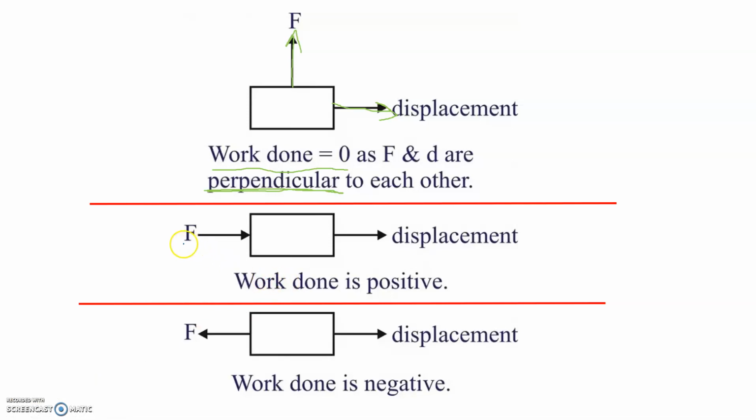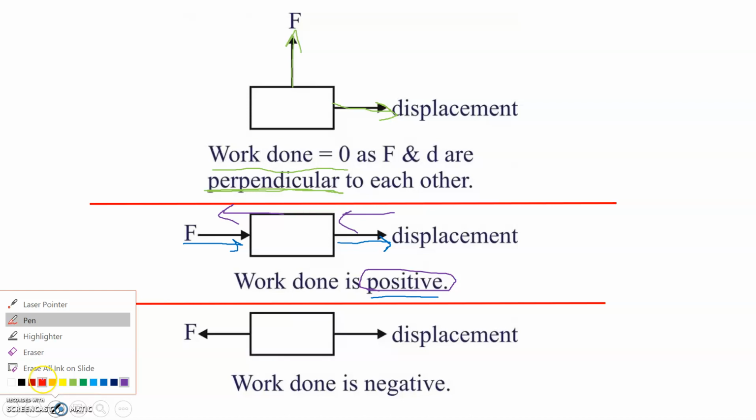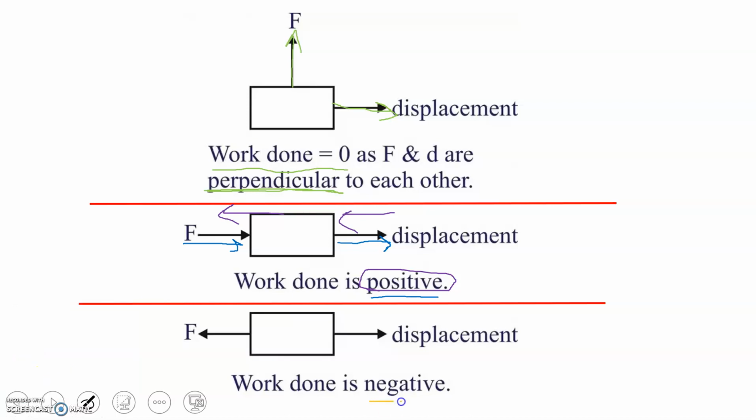All right. If your force is being applied to the right and your displacement being applied to the right, they're going in the same direction. Work is positive. Or it could have been force and displacement both being applied to the left. But as long as your arrows are going together, same direction, work is going to be positive. And then, of course, our last scenario, work can be negative. So work is negative when you have your force going one way and your displacement, or your distance that the object's moving, going the other way. That's negative.